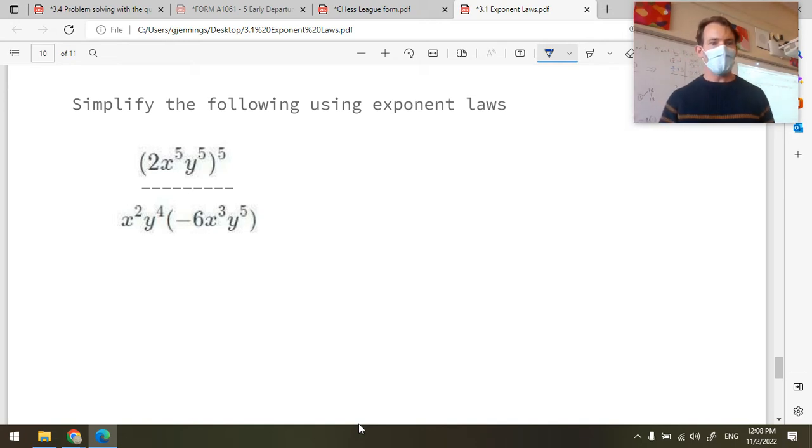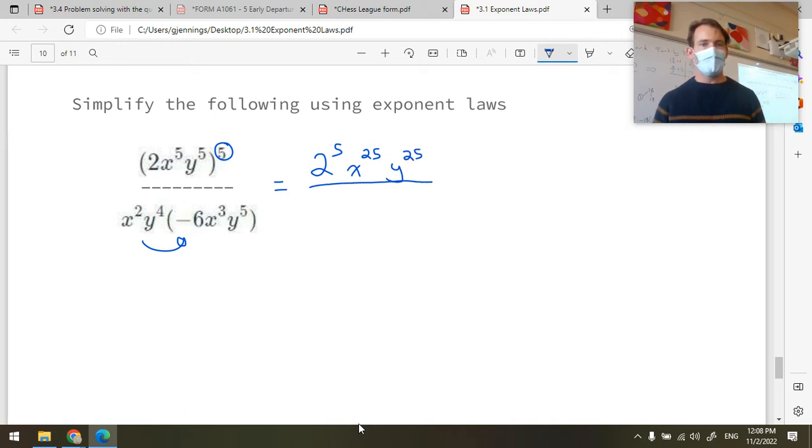Okay, this one, we have to resolve this exponent first, and we can also do this multiplication in here as well. So let's go. The 5 is going to raise all those things to the power 5. So that's going to be 2 to the power 5, x to the power 5 times 5, or x to the 25. See how I'm skipping steps already. And y to the 25, that's 5 times 5, using my power of a power law. And on the bottom, I'm going to have negative 6, but I'm going to write negative 6 in a new way. Negative 3 multiplied by 2.